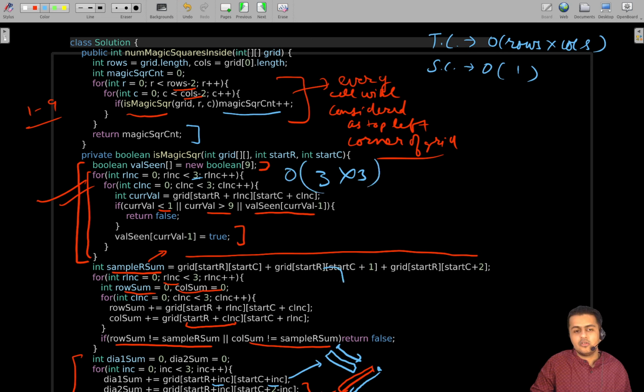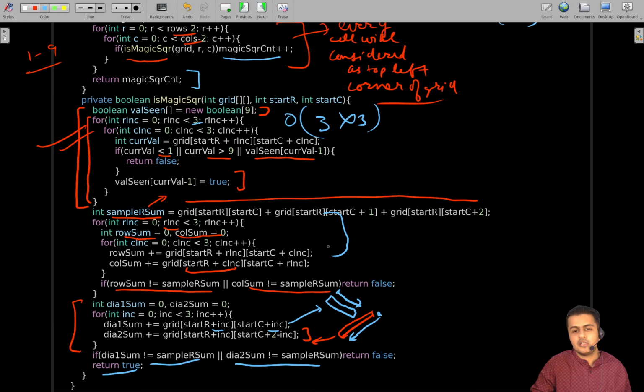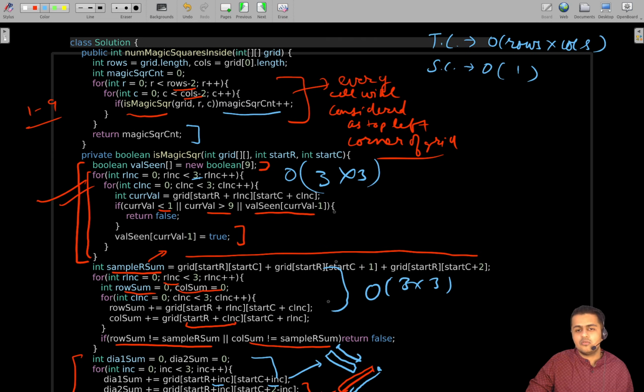Similarly, this one also. Everything here is running in that order. This is order of 3 into 3, and this one is only running for 3 times. So it is irrespective of the size we are dealing with. So you can say the overall time complexity can be approximated to number of rows into columns, and space complexity is 1, since we are not using any extra space here.